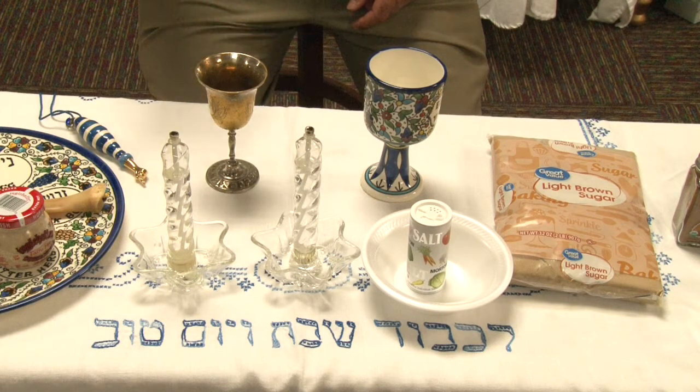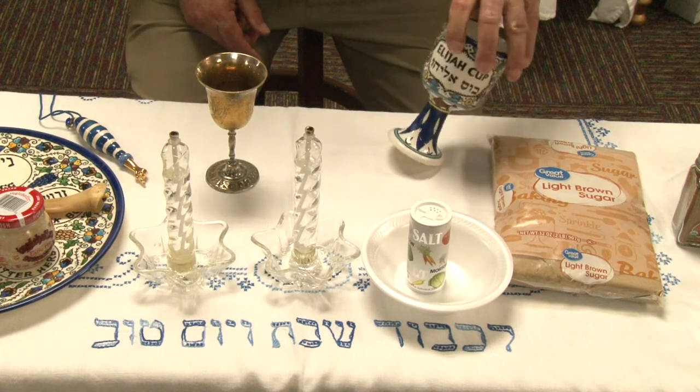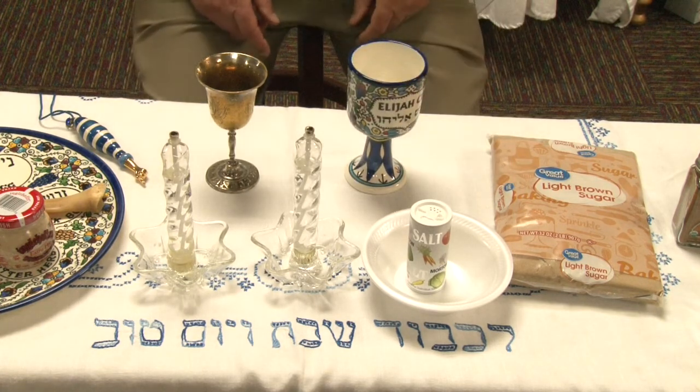So red wine or grape juice, you'll put in that. And at different times during the service, you'll take different sips. So you're going to need one for every one that's attending your Passover Seder. You'll see a special cup here. This special cup is known as the Elijah cup.